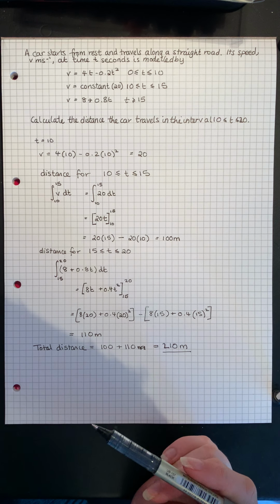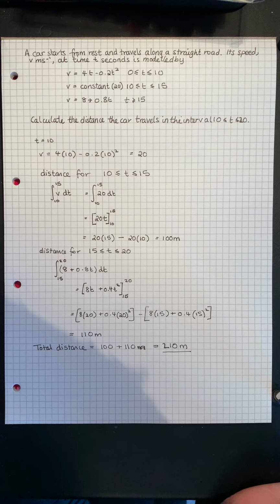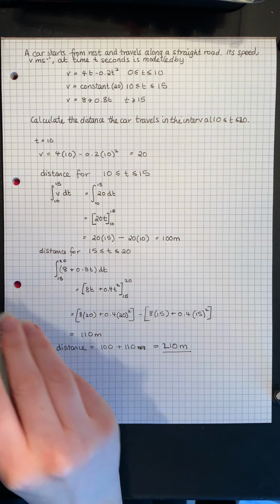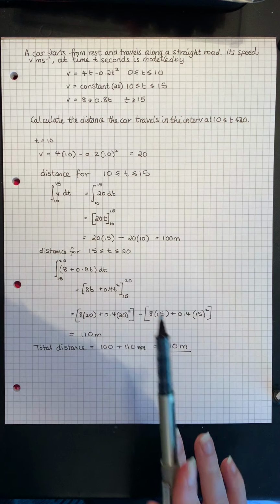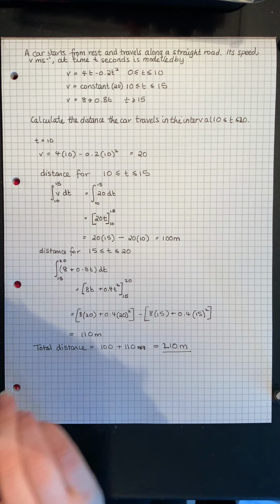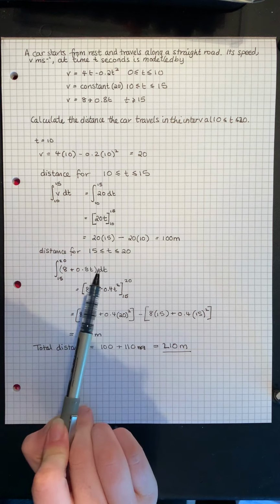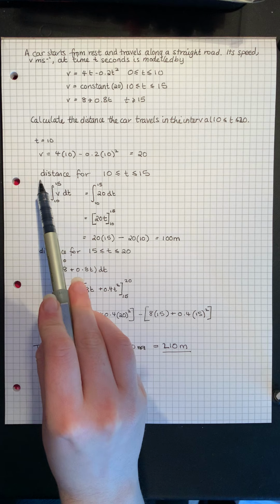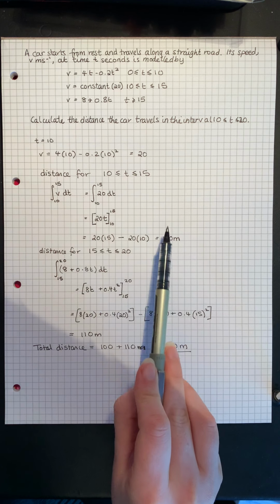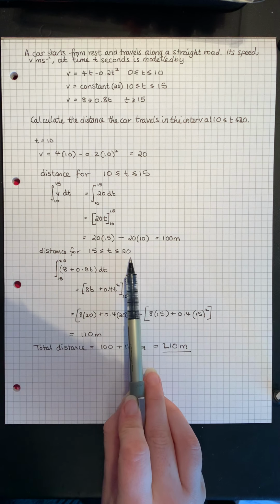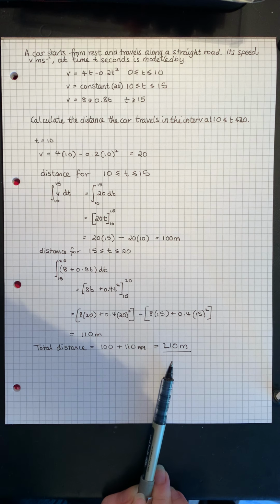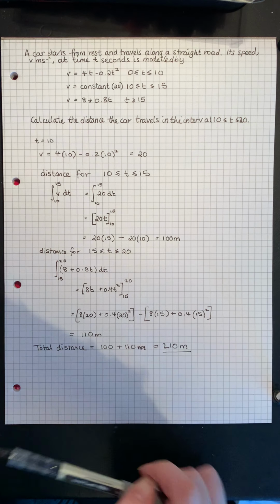And that's not going to be as simple as the upper value of the displacement take away the lower value of the displacement. Distance travelled is the whole area under the curve, which, since it's in these different sections, you need to work out in these different sections with these two different integrals, because you're integrating a different function. You need to put in the limits to find the distance travelled between 10 and 15, which is this, then find the distance travelled between 15 and 20, which is this, then add them up to find the total distance. Okay? You have to do all of that or you're not going to end up with the right answer.